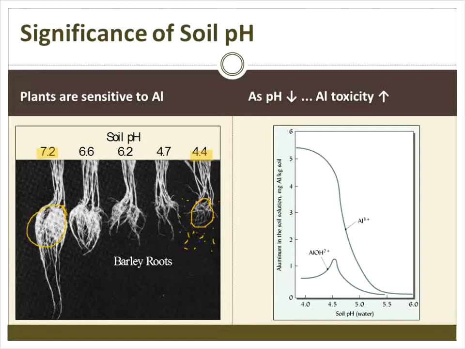So essentially, one of the things that we're talking about with regards to pH in North Carolina is controlling aluminum. In a nutshell, as the pH goes down, aluminum toxicity goes up. As the pH goes up, aluminum toxicity goes down. So if we can manage our soils somewhere in this range to where we can minimize the concentration of aluminum, we can do a lot to ensure that we have maximum size type of root systems.